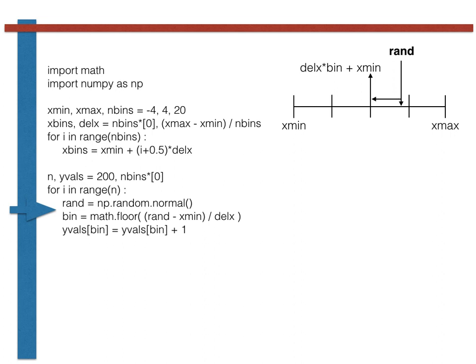Let's think about this step another way, because it is the hardest step in this whole procedure. Let's suppose that our range between xmin and xmax is here, just slightly to the right of the origin of x equals 0. Subtracting xmin from the random variable that we generate essentially ensures that the value we will get out after the subtraction will be between 0 and xmax minus xmin, as shown here. Now let's consider what happens when we divide by delx. Delx, remember, is equal to the width of each of the bins. Consequently, when we divide the random variable we generated by delx, we turn a number that is between 0 and xmax minus xmin to a number between 0 and n_bins, as shown here.